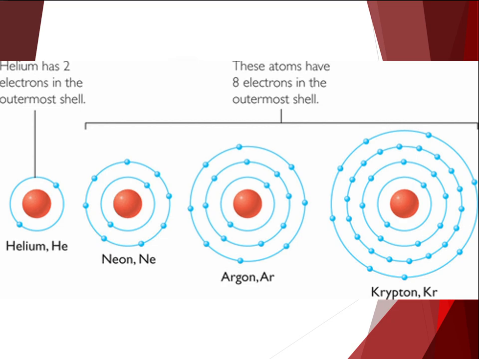Chemical reactions tend to occur so that the atoms of non-noble elements have a stable outer shell of 8 electrons as well. Since a set of 8 is an octet, this principle is called the octet rule. Notice on the screen here, with the exception of helium, all elements have 8 valence electrons.